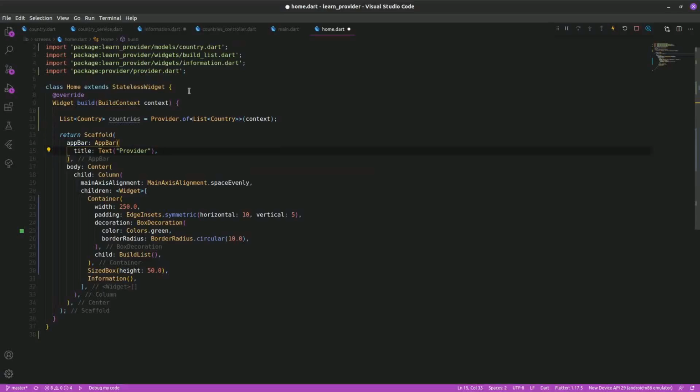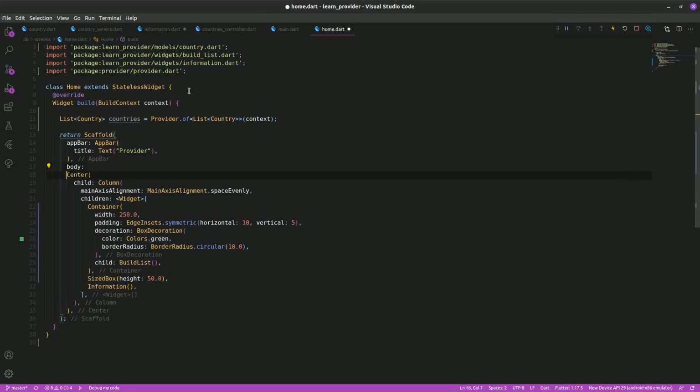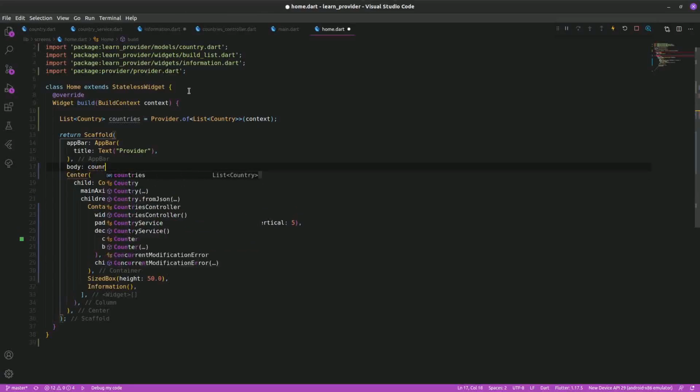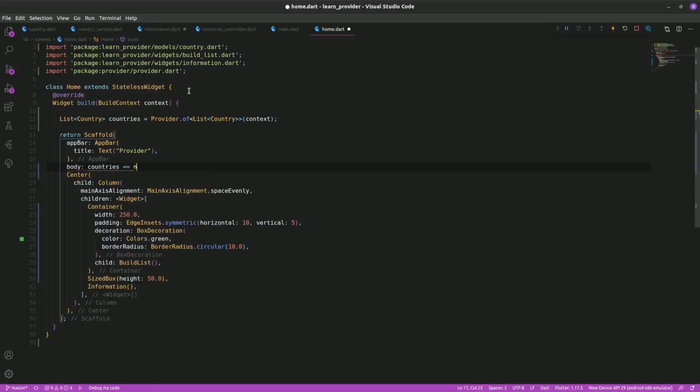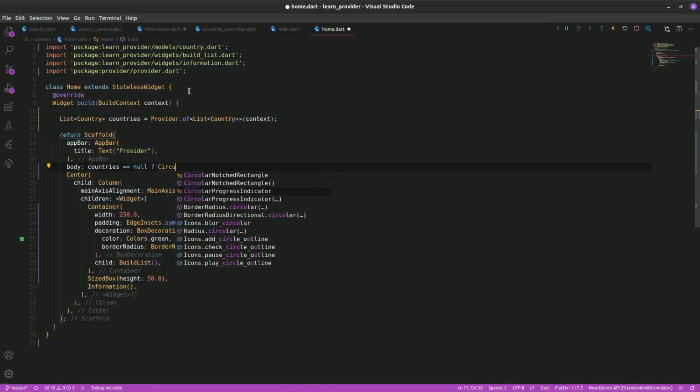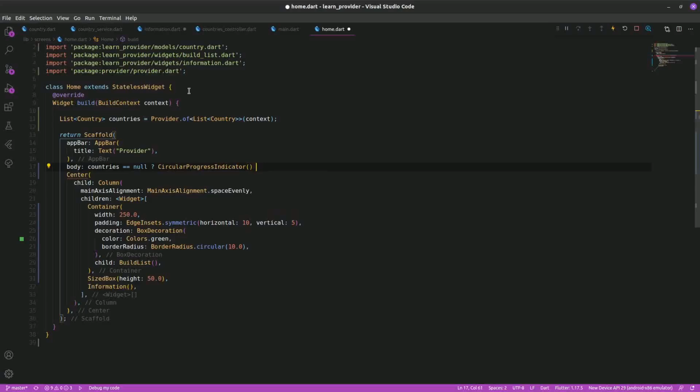And here we need to make a check, because when the application is starting, our data might not be fetched yet. So we need to check here if countries is equal to null, we're going to return a circular progress indicator, and if it's not, we're going to return what we already have.